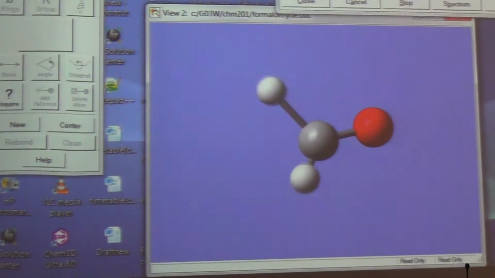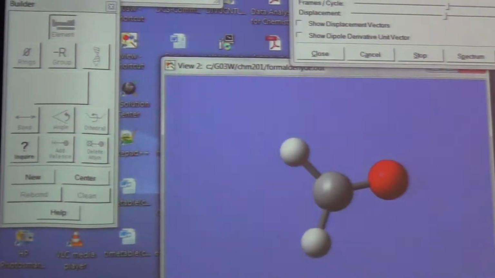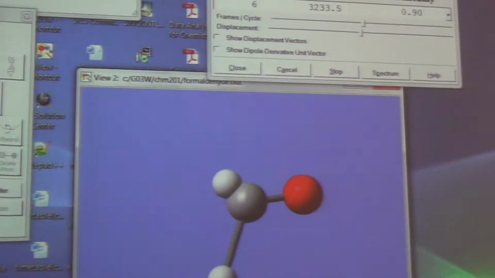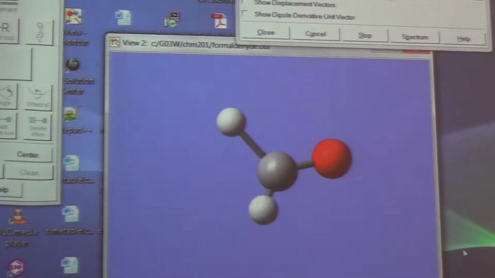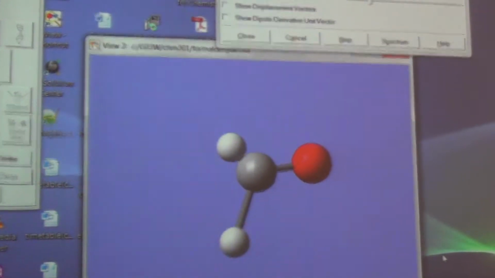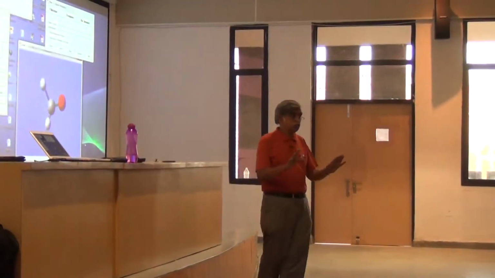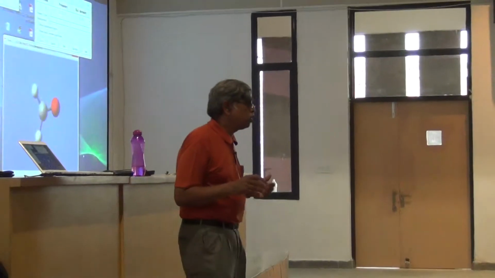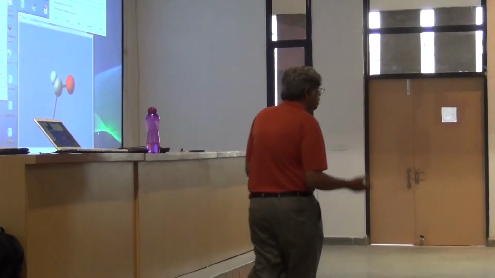So what is it doing actually? It's got this carbon, it's got the 2 hydrogens, it's got the oxygen. But this particular mode, what is it actually doing? It's just doing the hydrogens this way, and it's almost mimicking what you saw for water. And it is almost like the antisymmetric stretch in the case of water. The oxygen is doing nothing in this part. So we say this is a normal mode that is centered around an OH stretch. The OH stretches are going back and forth. And which way are they going? Symmetric or anti-symmetric? Anti-symmetric. Therefore, it's an anti-symmetric stretch of the 2 CH groups, very much like what you saw in the case of water.